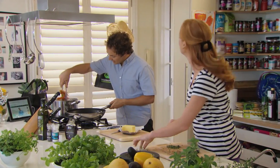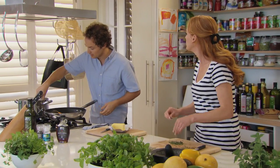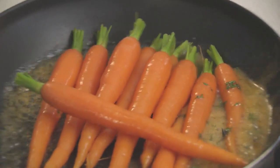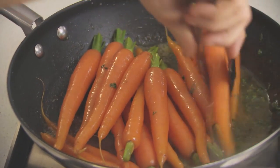So, Bridget, I'm just pulling the carrots out, and it doesn't matter if we actually take a little bit of the water into the pan. It'll just help loosen all of this up a little bit. You can find that sometimes with the maple in there, it can get quite thick and almost quite toffee-ish. So now we can start to just gently toss these around.